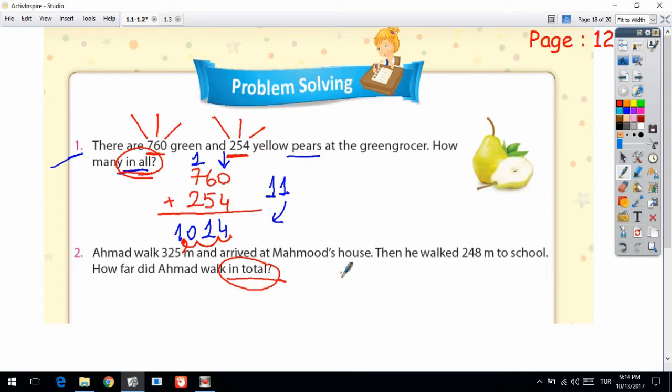First, I will write the first number 325. Then I am writing here 248. Then let's add them. So easy, because we will start from the ones digit to add. 5 plus 8 is equal to 13. Then 3 will come down. 1 goes to the next digit to add. 1 plus 2, 3. 3 plus 4, 7. Now we are in the hundreds digits to add. 3 plus 2 is equal to 5. So your answer is 573. Let's continue.